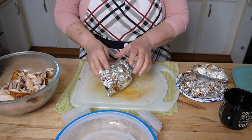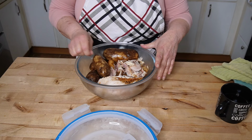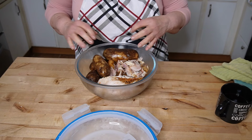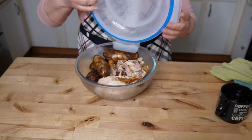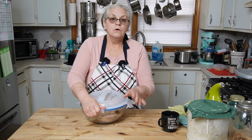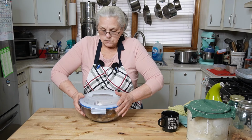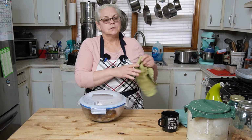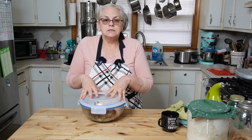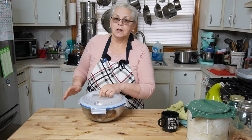I'm gonna go ahead and remove the aluminum foil from each of the potatoes. Between all the meat from the breast, the drumsticks, and the thighs, and these potatoes, this is enough for the husband and I to have lunches and dinners for at least 2 days. So we ate a little bit last night. Sorry I didn't invite you over. It was just getting too late. And then we'll have this today for lunch, possibly dinner for tonight. And if there's still something in here, we'll have it for lunch tomorrow.